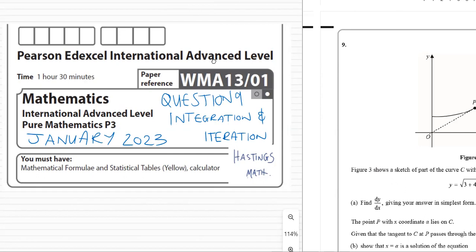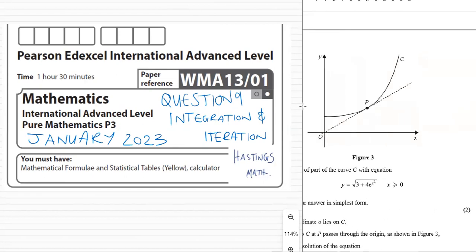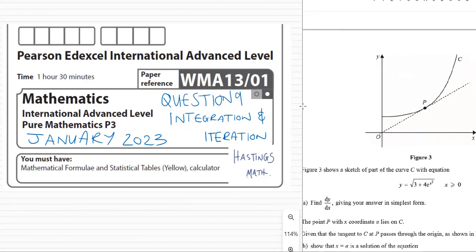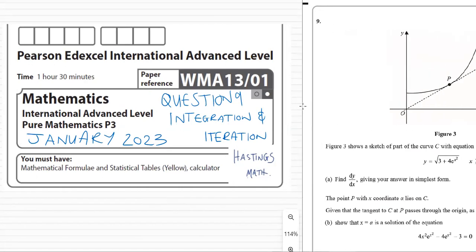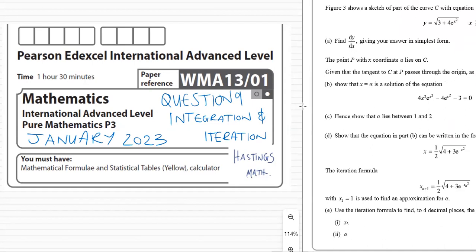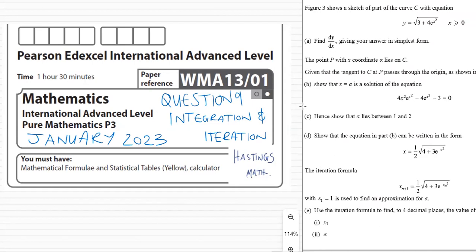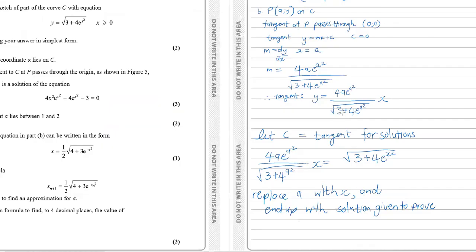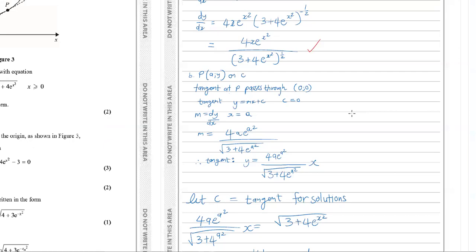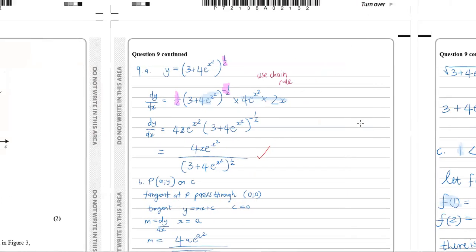Today I'm going to be looking at question 9 from the January 2023 paper. So this is the question 9 question. You can download these papers, past papers, online and follow along. If you're somebody who likes to just look at the answers quickly and scroll through, then I've previously worked this out. So here is question 9 for you.